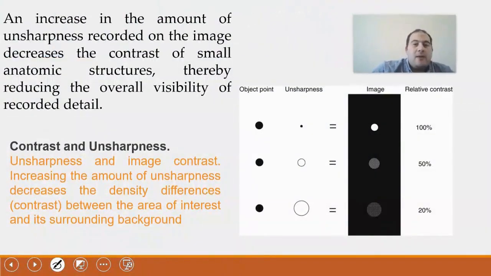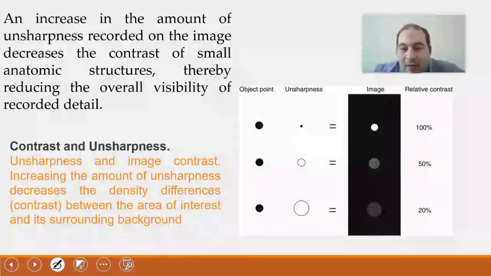The topic of unsharpness or blurring has an effect on small size objects. The smaller the size of the object, the more visibility decreases with increased blurring. When blurring occurs, it reduces the contrast of the small object, and at the same time, it also decreases the visibility of low density objects, which have low physical density. Small size objects are more affected by unsharpness or blurring effects compared to high density particles and large size particles.